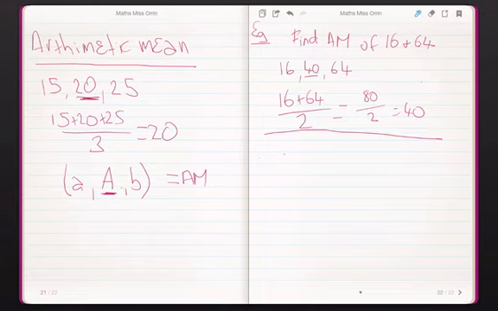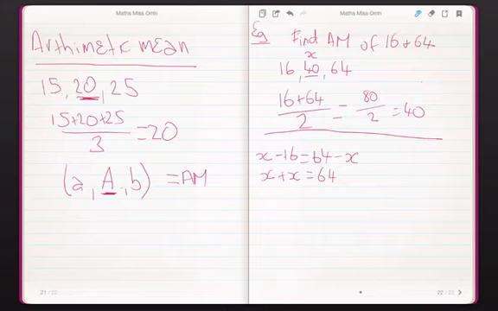Okay, so what we're going to say is, let's leave it like this for a minute. We're going to say that x, so let's call this number in here x for now. X is an equal distance between 16 and 64, an equal distance from, anyway. Okay, so we can write it like that because x is an equal distance from 16 and from 64. So these numbers should match up. So now what we're going to do is move things around until we end up with the x's together. So we're going to leave the x here. We'll bring the other x over. It's currently minus x over here, so we'll make it plus x over here equals 64.